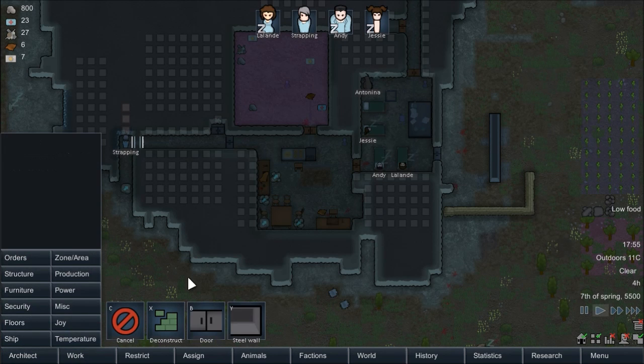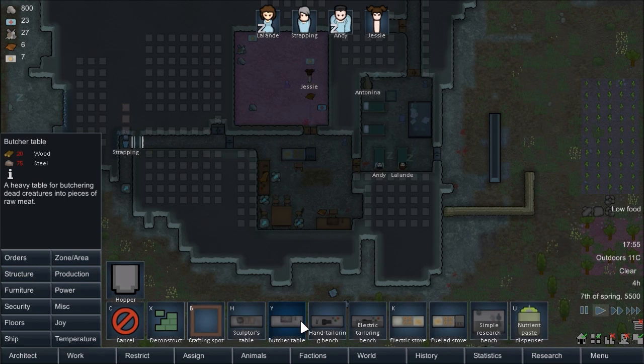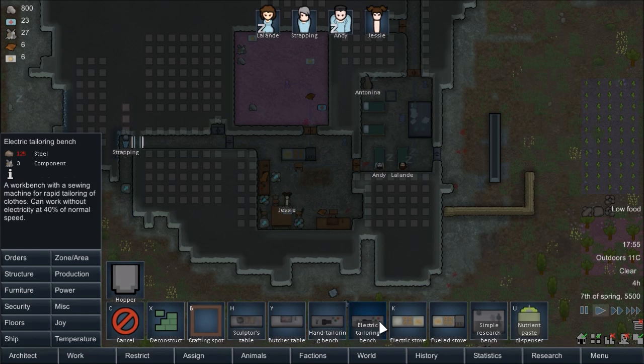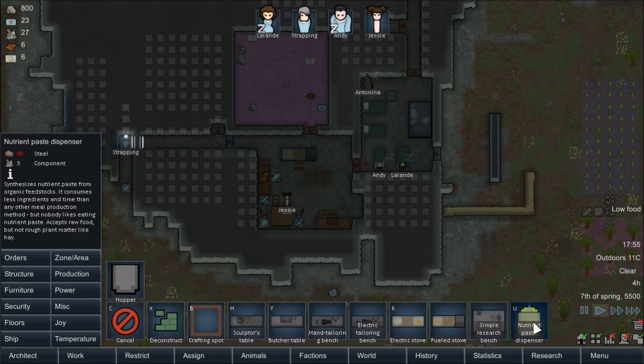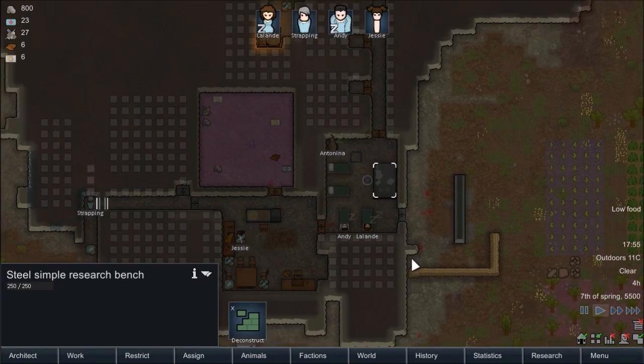Okay, let's have a look what we've got in here. Because we have, it's in production. Butcher, handling. Sculptors, no. Terran electric fuels research. Where has it gone? That's artistic stuff. Don't want that. Butchers, no. Fuels. Oh, wait. It needs to be researched, didn't it? Yeah.